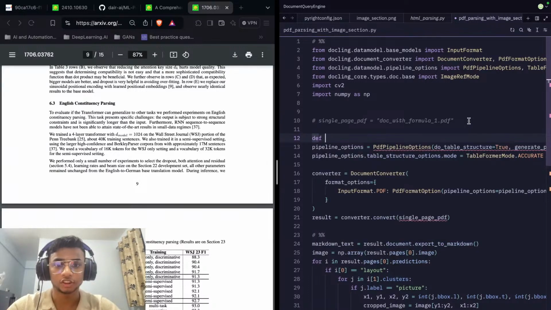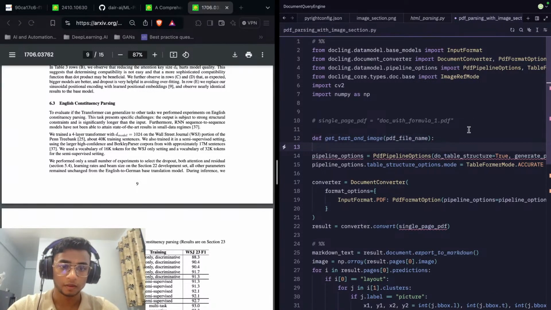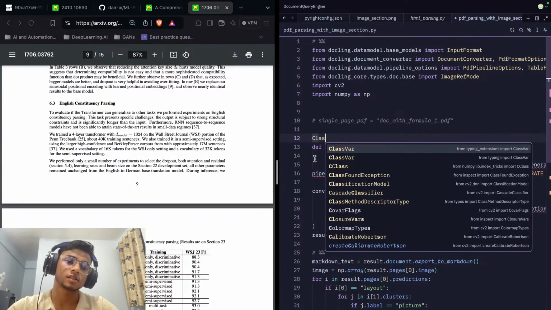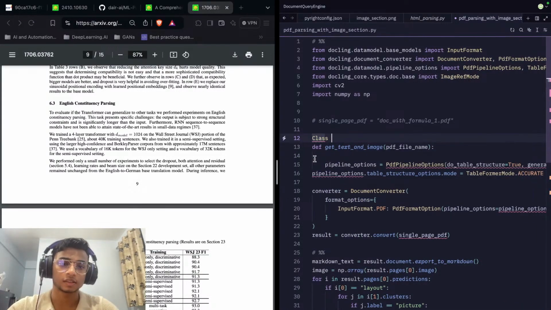Let's define a function, get text and image, and it will take our PDF file name. Then we'll set up these options. You can set it up as a class. Yeah, let's set it up as a class.